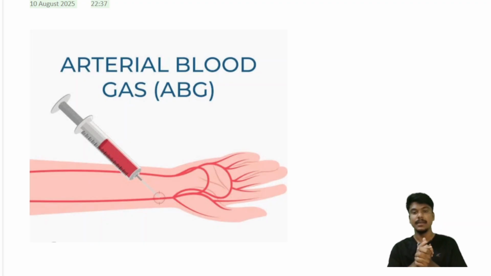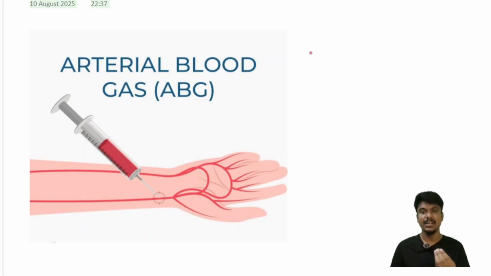So without delay, why is the examiner so interested in ABG, and why is the ICU intensivist most concerned about arterial blood gas analysis? If you see patients admitted in ICUs, in critical care areas, in all high dependency areas, they will routinely take an ABG every fourth hourly, sometimes every 2 hourly. They will take an arterial blood sample to check whether the pH is normal or not. What is pH? Basically, pH is the power of hydrogen, power of H plus ion.